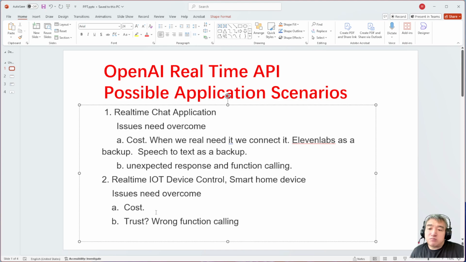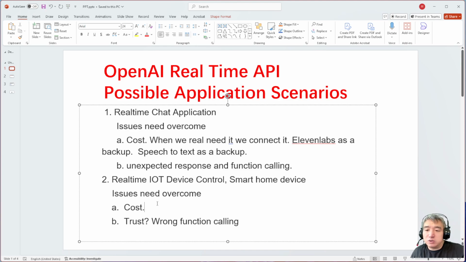So each command maybe only takes like 10 seconds. So the cost could be only 10 seconds. That's why I think it is workable. It won't take a lot of cost for the command. You cannot keep your client connected with the WebSocket. You have to disconnect if you don't need that, or you need to add some filter.